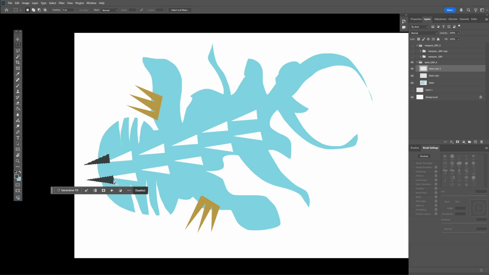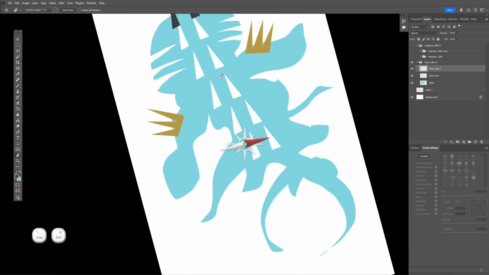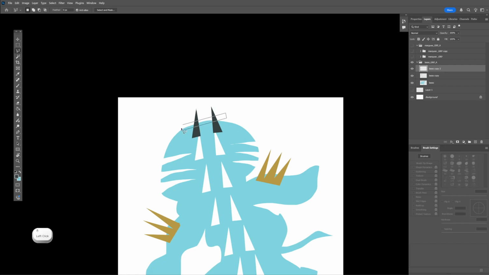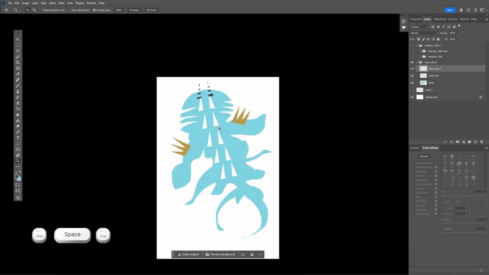Now, if I want to take away from that, let's go R, bring it around, rotate it. Remember, Shift will snap in most cases. Some of these tools have a radial or a constraint for X and Y on scale. Now I can go back in here and keep hitting lasso until it goes around where I want, and then hit the delete key. Grab that, move, bring it back, hit delete. Bring that up, and delete. And there you go. This works with the marquee tool and other selections: use Shift to add and Alt to take away, and then you can just delete away.